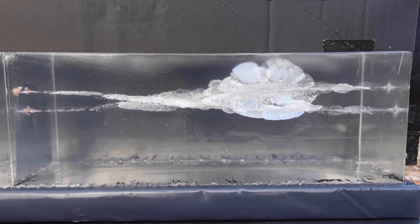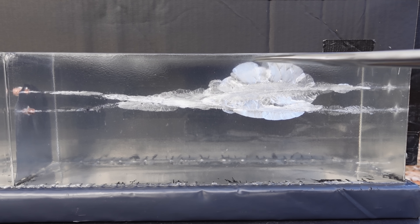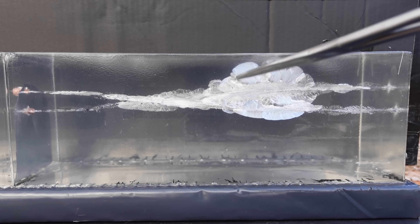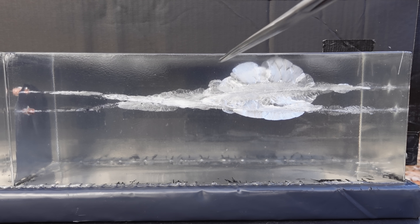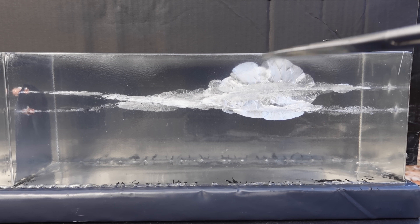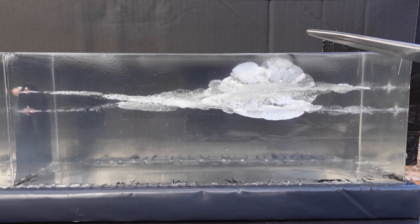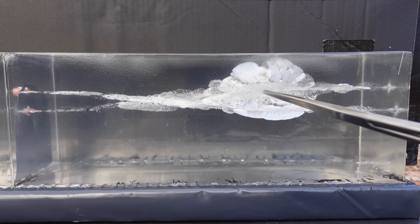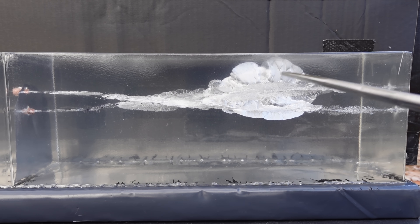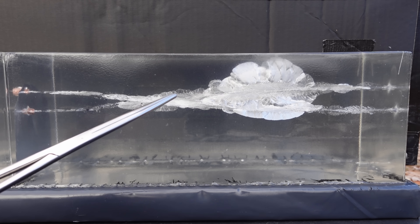Long story short: these things did exactly what they claim to do and they did a really nice job. Up here on the top they kind of ran together area-wise — all of this is tumbling. Both of these tumbled, there's absolutely no doubt about it. The first one from the MC9 has a massive area of disruption. Now you have to take these pretty pictures with a grain of salt because that's not really real world — you're not going to see that big pretty picture especially from tumbling in a handgun. But definitely tumbling, huge area of disruption, and really nice energy transfer all the way through this block.